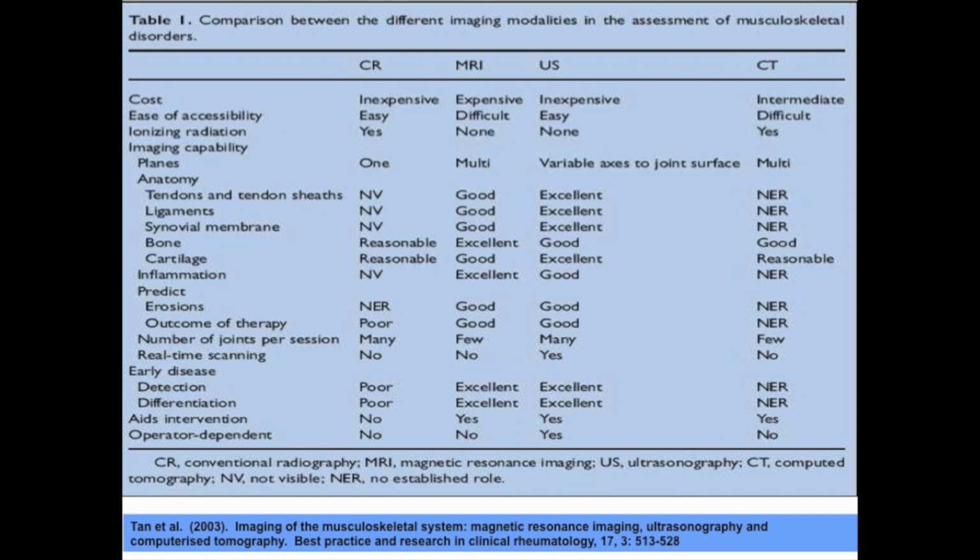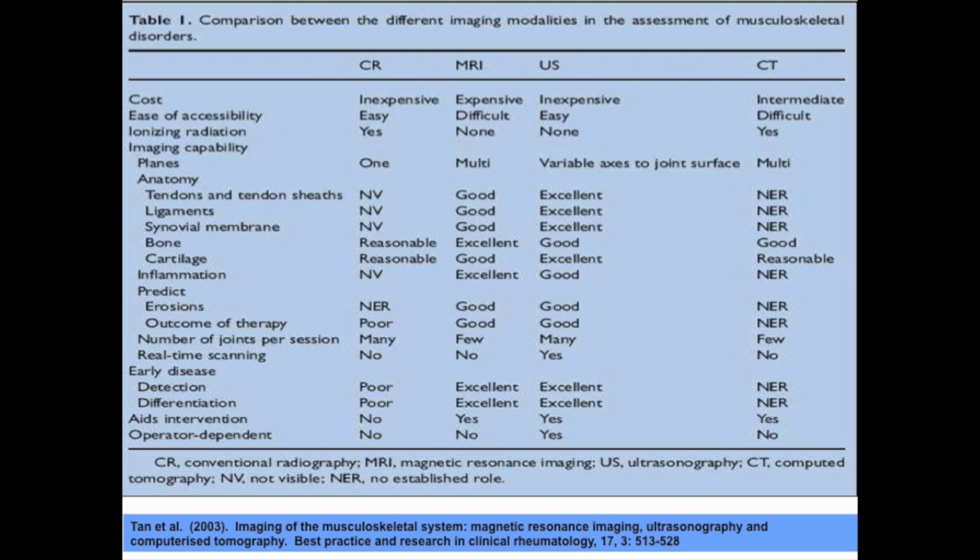tomography. And what we can see is in terms of the costs, we can see that X-rays are relatively inexpensive, as is ultrasound. In terms of exposure to ionising radiation, you will see, and it's important that you understand, that MRI and ultrasound do not expose patients to radiation, and it's really important that you understand that, whereas X-rays and CT do. And we'll talk about the different levels of radiation exposure in a couple of minutes.